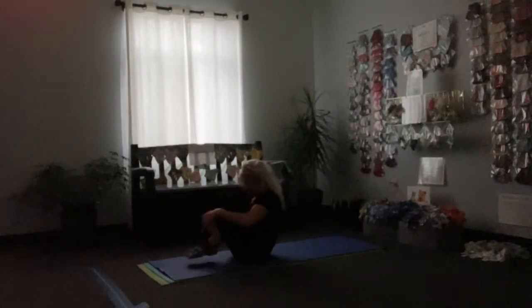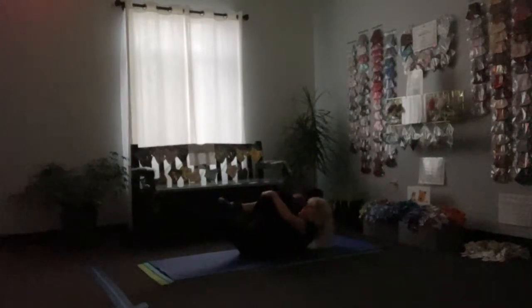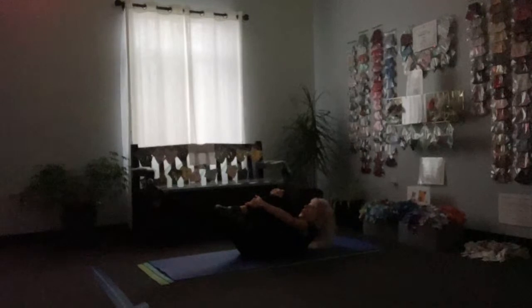And that's gonna lead us into single leg stretch. So we're keeping the left knee and we've got the right leg extended. And then we're gonna roll back until we end up in that C-shaped position. Right hand's atop left knee, left hand goes atop that left ankle, elbows open, and let's alternate. Knee to chest, toes to wall.